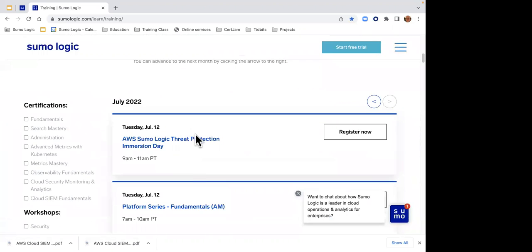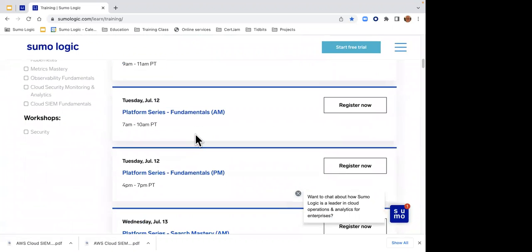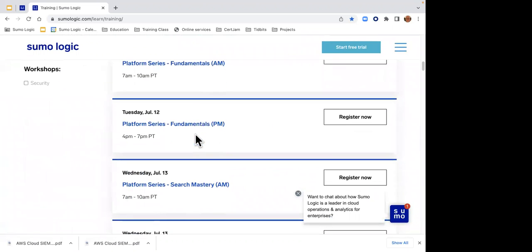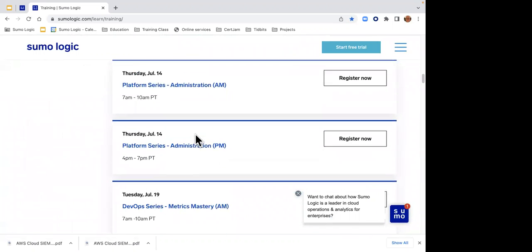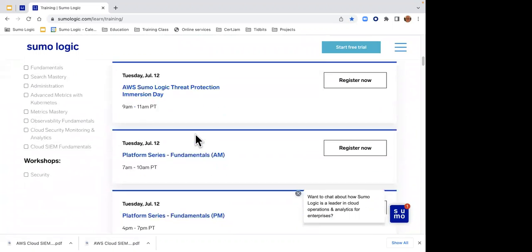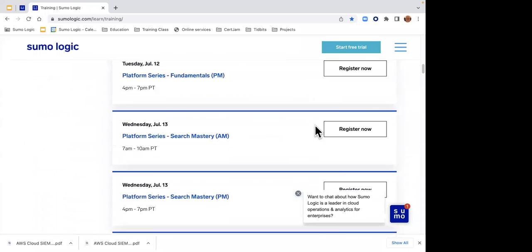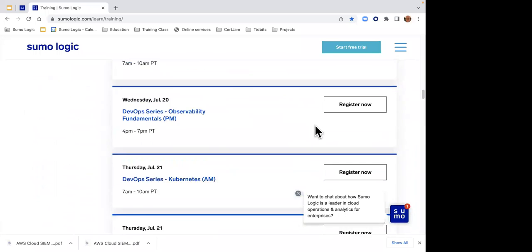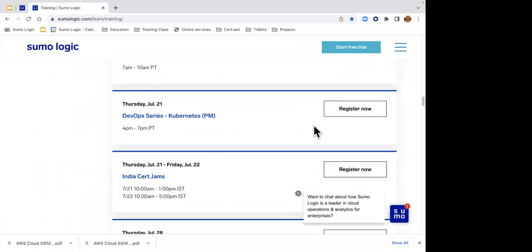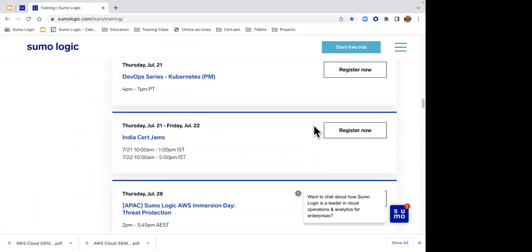So here we are in this one today. Here's some of the classes we have next week, week after, and so forth. And if we got the August schedule up, it's not in there yet, you'll be able to click on August and September and so forth. So you can see when classes are being offered. Again, these classes are typically 3 hours, 2 hours of lecture and lab, and 1 hour of certification exam.